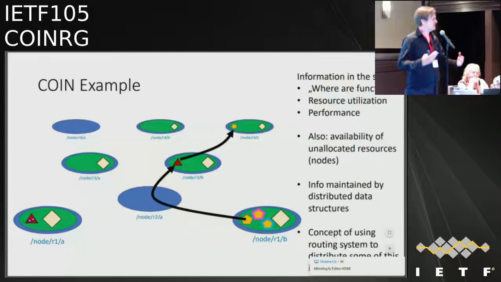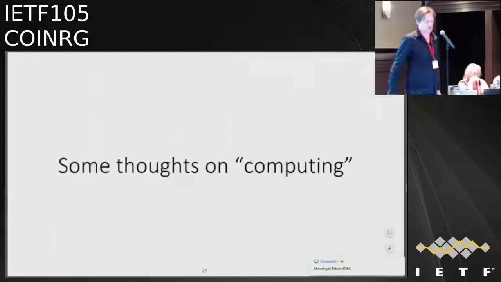In this system, we distribute this information by some distributed protocol. You could also think about using network mechanisms like the routing system to at least partially help you with that, or to use information that you get from, say, a transport protocol, like protocols that tell you this perhaps has a longer latency right now, or that give you some congestion information. Okay, so that's just an example to have some mind share that we can talk about some mechanisms.